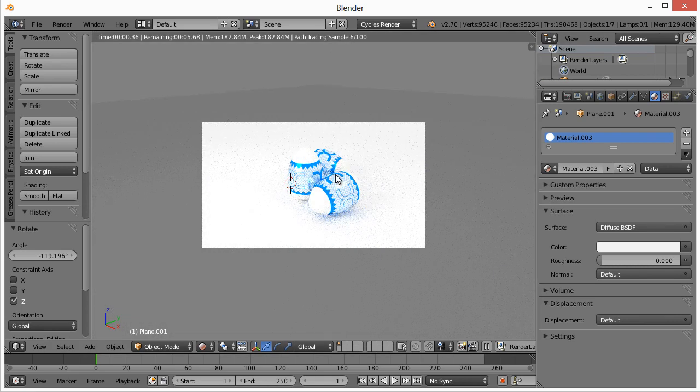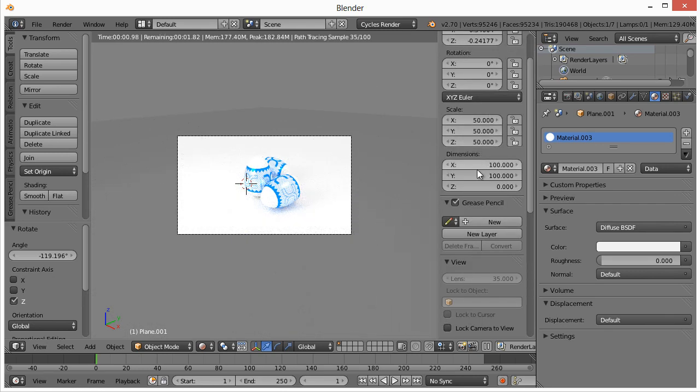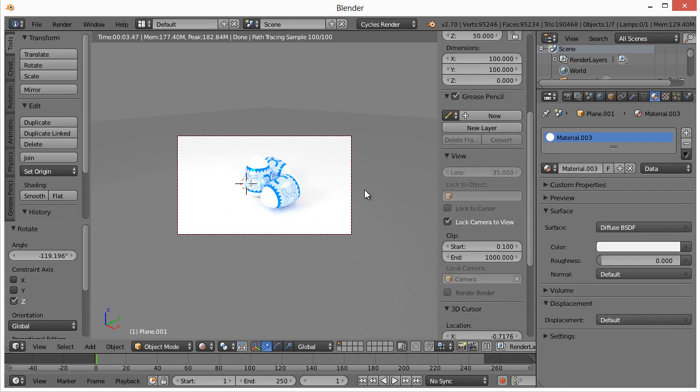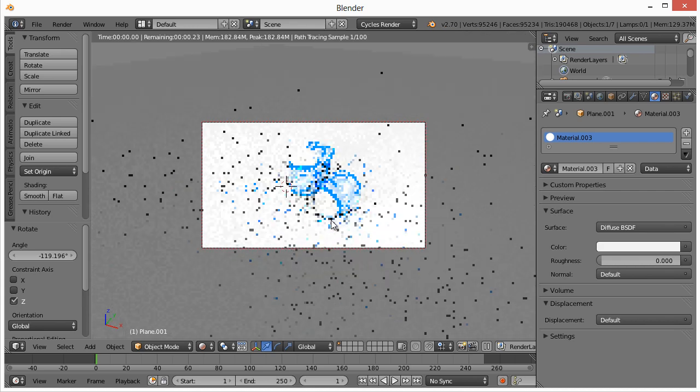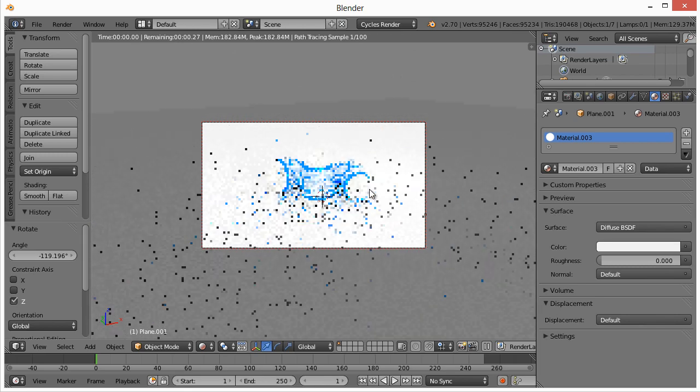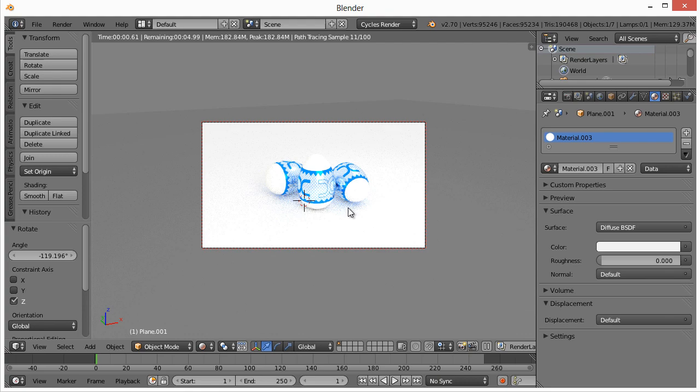What I want to do real quickly, we can set this up in a camera view. So if we hit 0 on the number pad, that'll show us wherever the camera currently is. If I hit the letter N as in nose on the keyboard, we can bring up the properties and turn on lock camera to view, hit N again. And we could set up our camera based on whatever the final scene is that we want to see. So I think maybe right around here is okay.